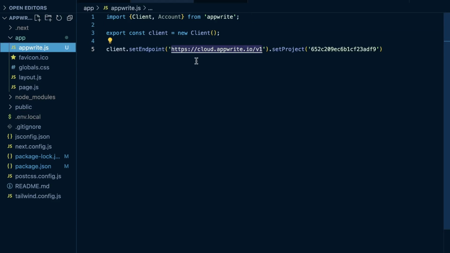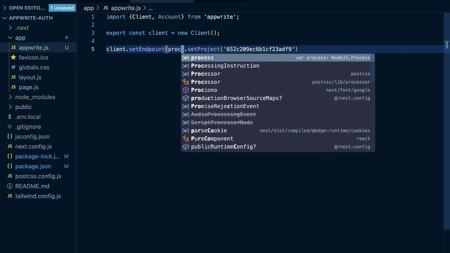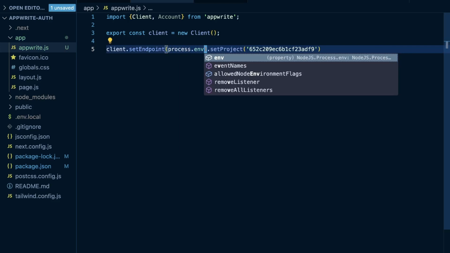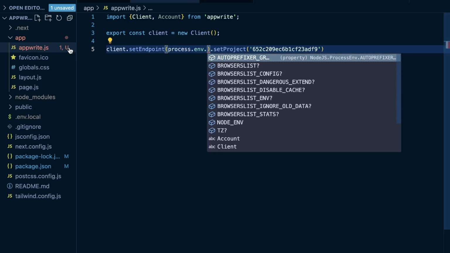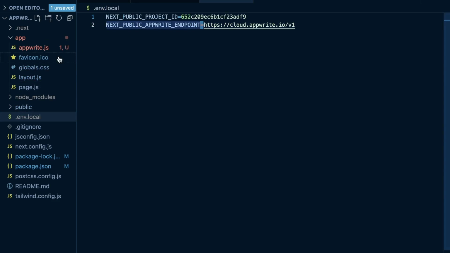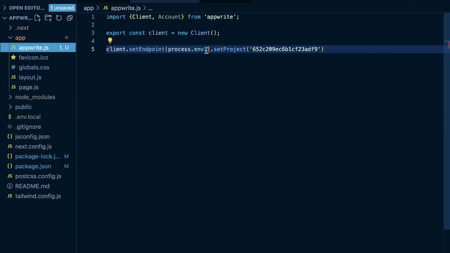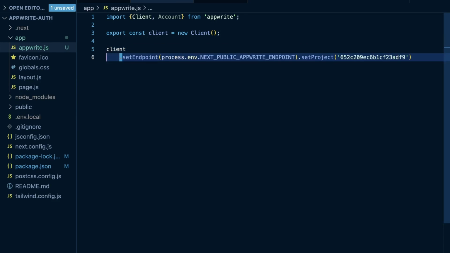And then in my Appwrite file, what I'm going to go ahead and do is set this, instead of just this hard-coded string, I'm going to do process.env. And then I already forget what I named it. Let's go back, and this is going to be my APPWRITE_ENDPOINT. Paste that there, and I'm going to actually put these on separate lines here so you can see it.